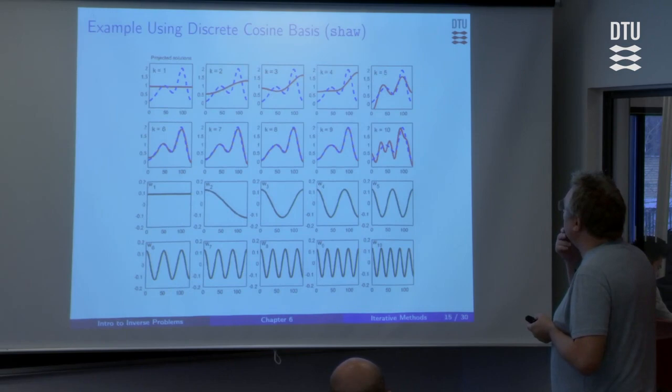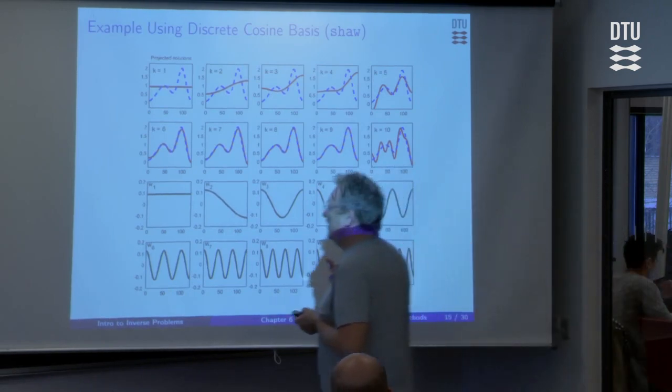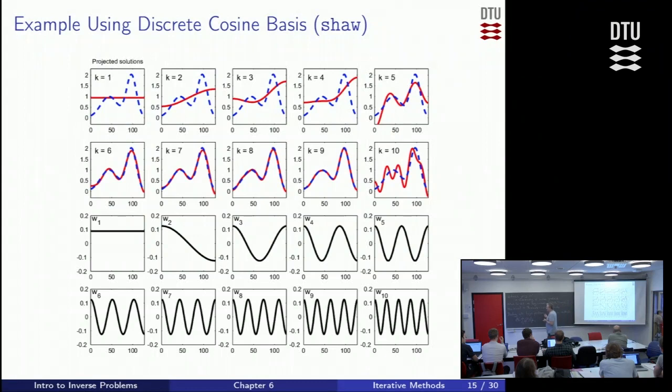So that gives us an idea that this particular projection approach can actually work. And it works very nice here because actually the true solution that I'm trying to approximate is something that has some oscillations, some bumps going up and down. So it is something that we can represent very well in the cosine basis, of course. So, of course, it works here. If we had a discontinuous solution, it wouldn't be such a great idea to approximate it by means of cosines. Anyway, yeah.